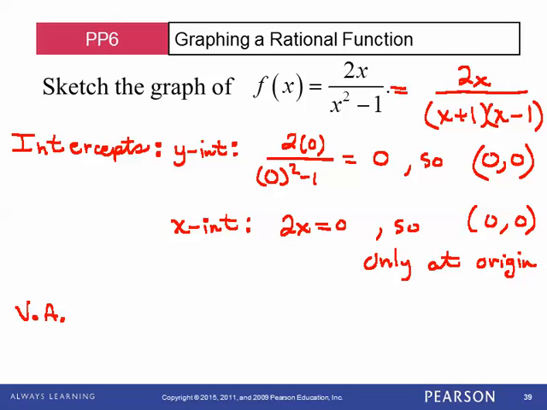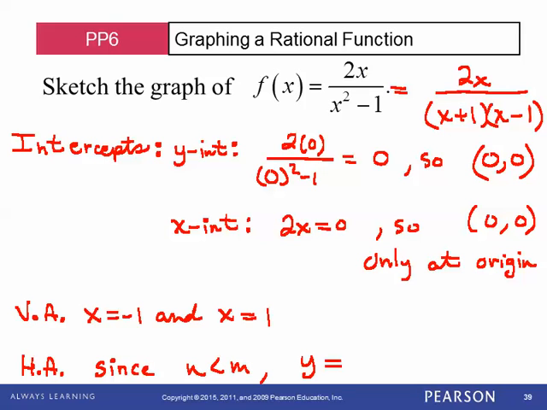All yours, what do you guys say? Vertical asymptotes, I have one at -1, I got another one at +1. Alright, next, horizontal asymptote. Perfect, yeah, degree on top is a 1, degree on the bottom is a 2. So we got that case, n is less than m, therefore.